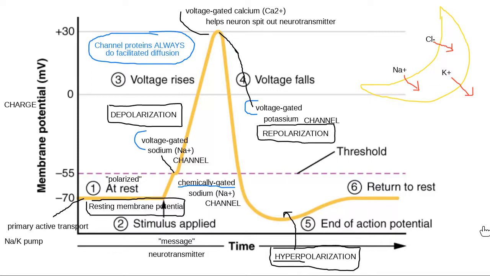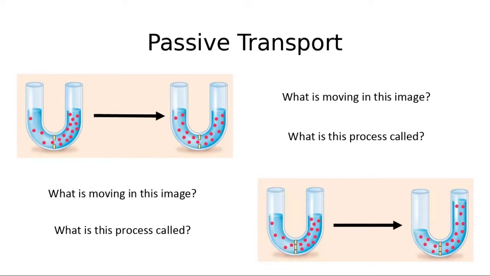All right. I want to take us back in time. We've talked a whole lot about this graph, right? About those channel proteins, about all that stuff. I want to take us back to when things were much simpler, back when we were talking about passive transport, when that was all we talked about, was just passive transport. Yeah, we're missing the good old days, right?